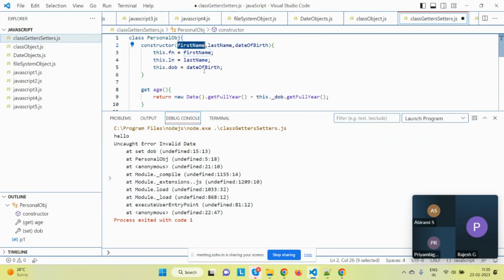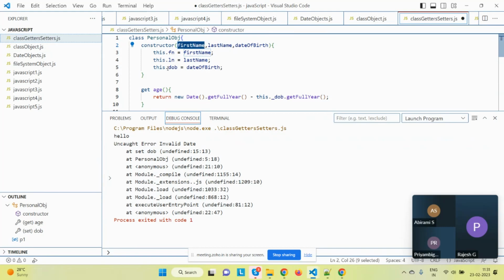Even if I give a small letter, I want to capitalize the first letter, for the first name and last name. This is the exercise you can do today. One is, even if you give a small letter, I want that to be capitalized. And there should not be any additional spaces. So how do you handle that?